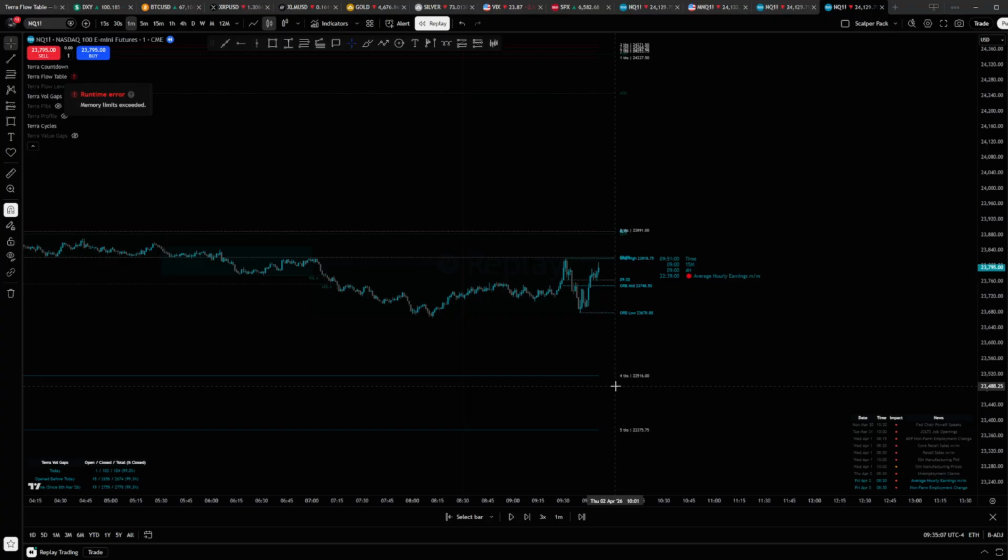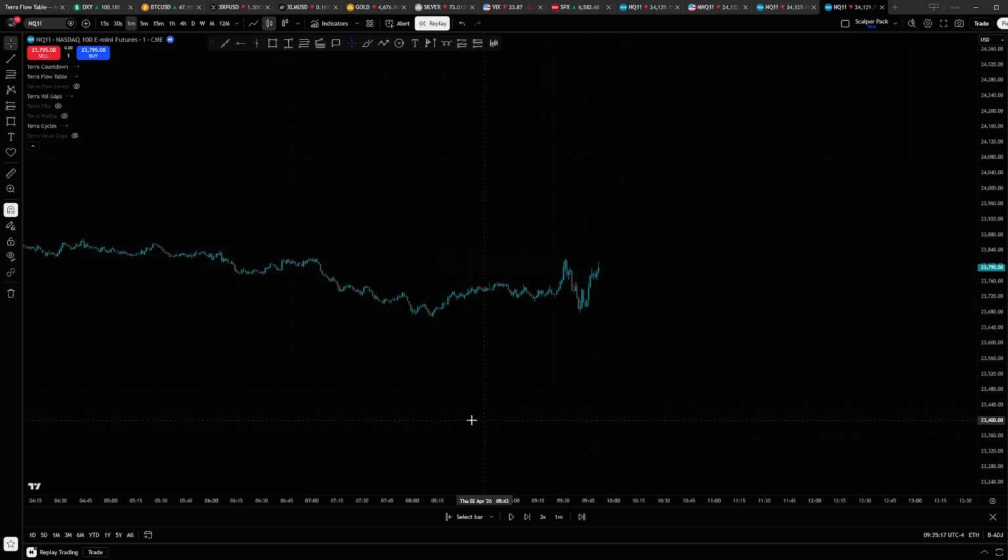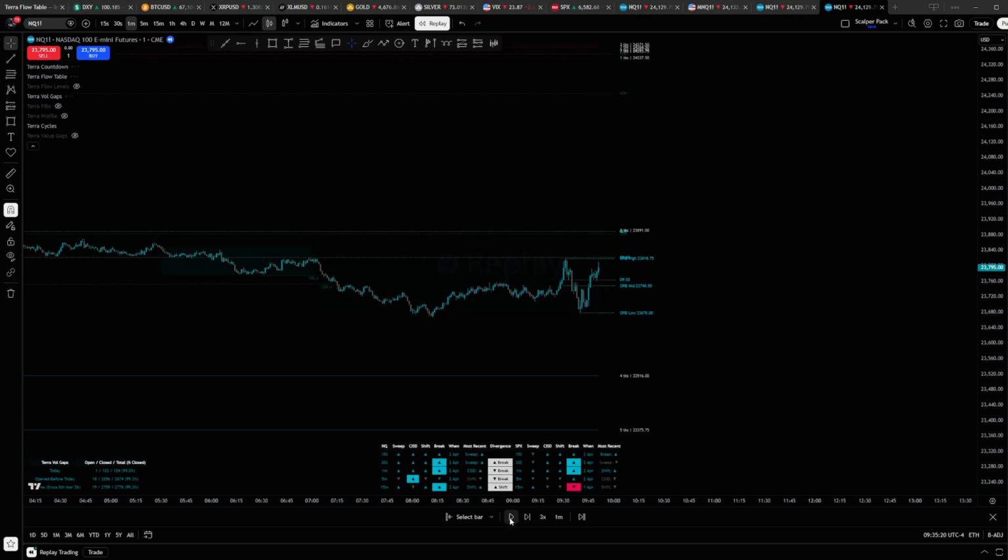TradingView is actually quite limited. Unfortunately, I've tried all sorts of things, but it immediately exponentially explodes the data usage, and it simply can't handle it, and it will just crash the indicator, which kind of sucks. But you can load it up on a screenshot. If you press play, it'll crash it.